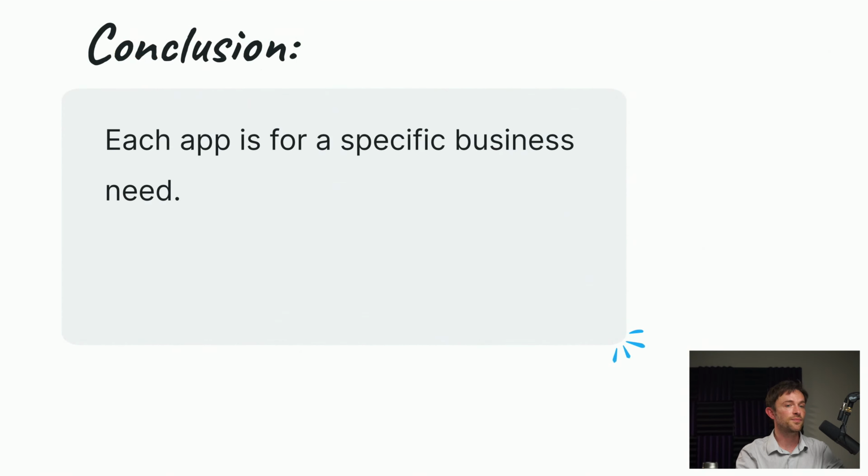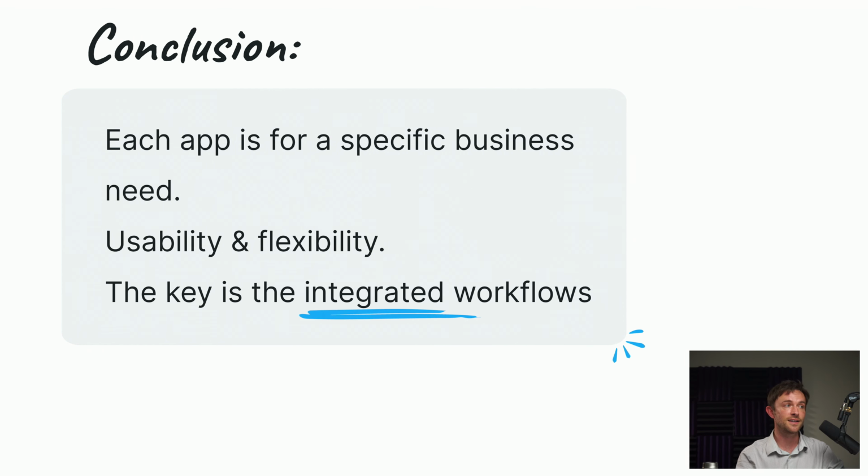In conclusion, let's wrap it up. I hope in this long webinar, you were able to see and understand that each individual Odoo app has a very specific purpose and it exists for a specific need, usually to serve a department or a workflow. And for every app, we really try to make it as usable as possible so people can learn it quickly. But we also try to make it as flexible as possible too, so you can modify it and meet your needs how you need. And then finally, the real key to Odoo's value and the real reason why Odoo has been successful all these years is the integrated workflows that you get. It's those relationships between the modules that really opens it up and gives you a lot of power for how you use it. And that is it.